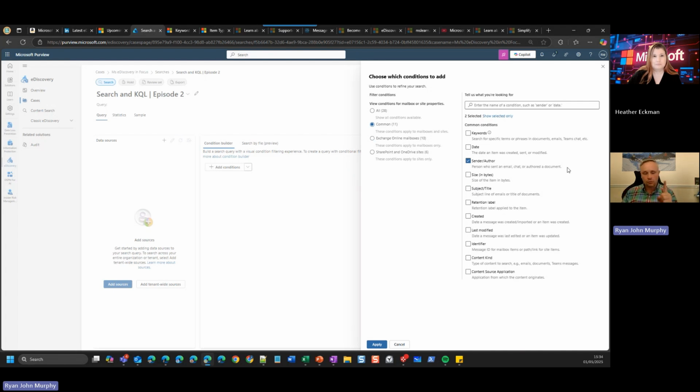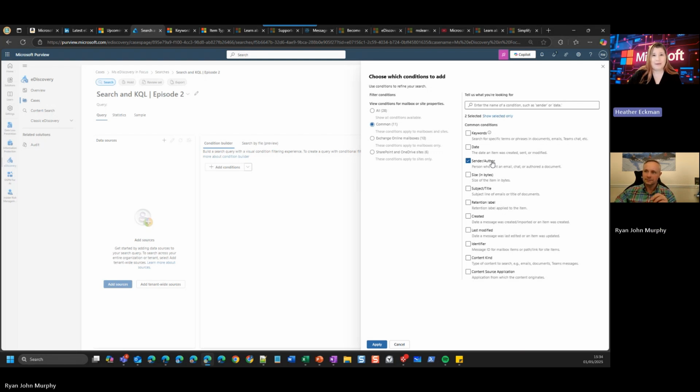Now, more often than not, specifically over here in Europe on the subject rights request, but also the way we do litigation over here, I want to know if that user has not just sent an email. I'll want to know if they're an author of a chat or a sender of a chat or an author of a document and so on and so forth. So logically in my mind, subconsciously, I always gravitate to sender or author because I want to cover off both aspects. Do you do the same thing?